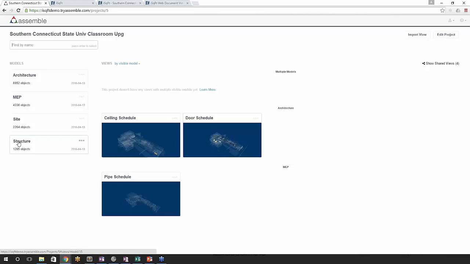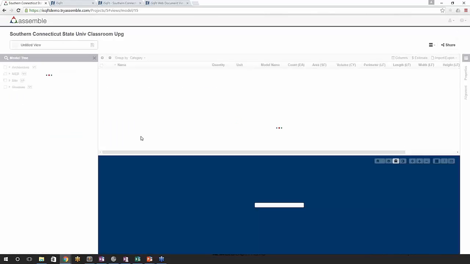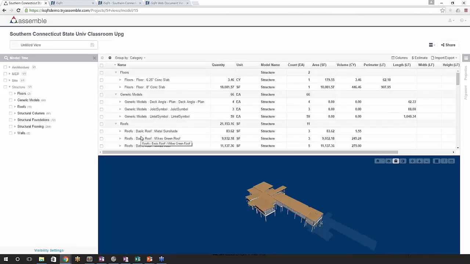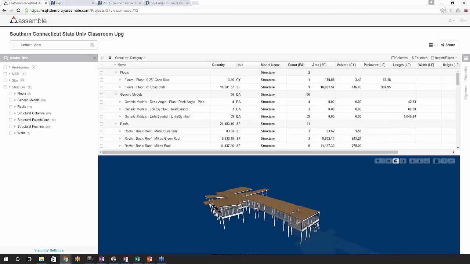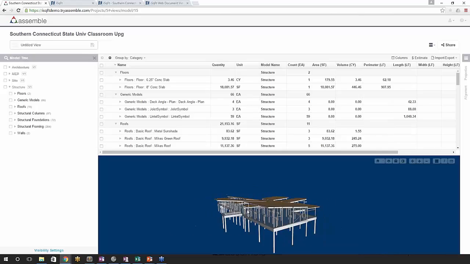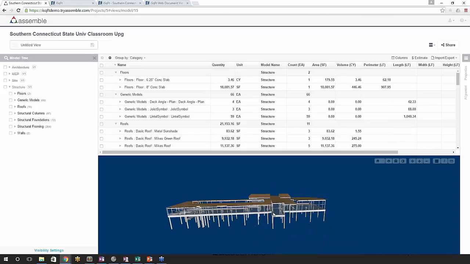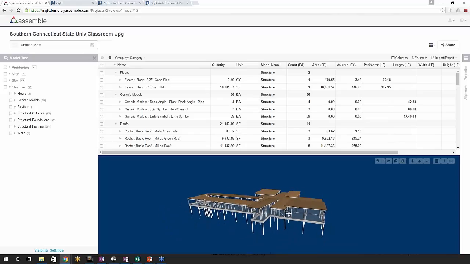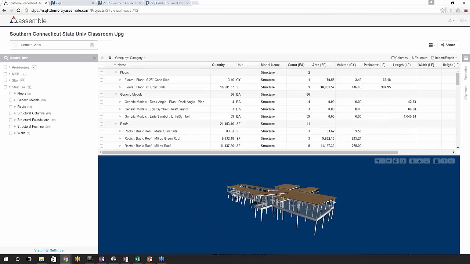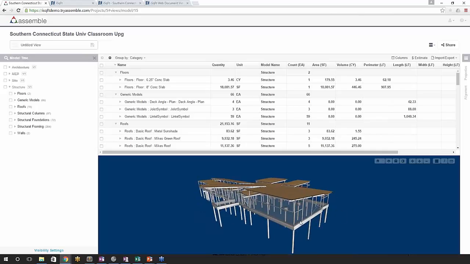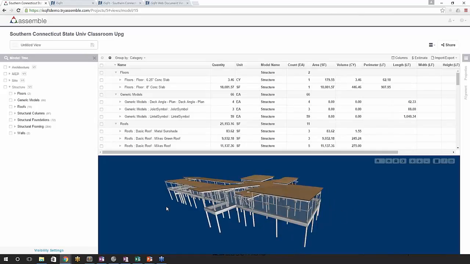So I'm going to go into the current version of the structure model, and I'm going to build out a view. And what I'm doing is, within this view, I'm going to limit what I want to share over to iSqFt and to my bidders. So I'm looking at just a structural model right now for this project. And ideally, I'm going to use a sample of isolating the steel and the concrete for my structural bidders, for the superstructure or substructure, those guys that are looking at that.